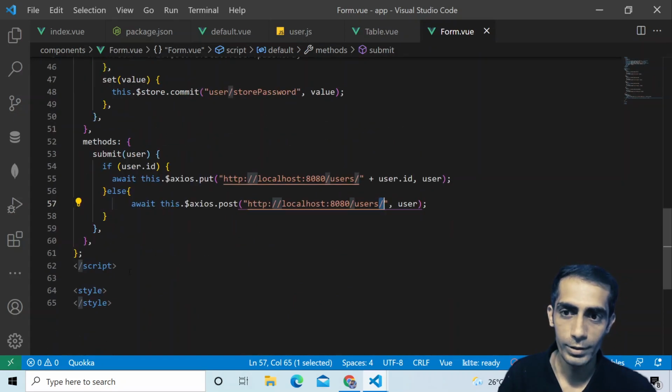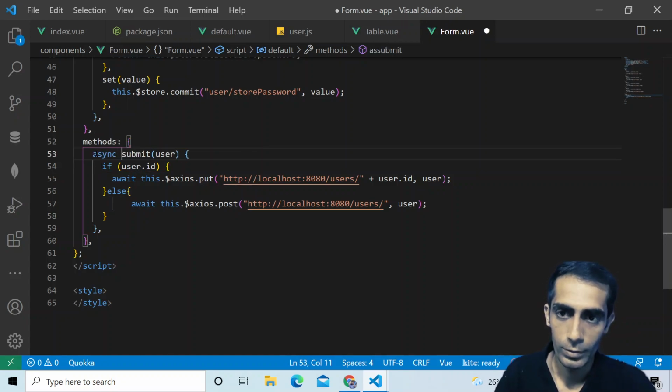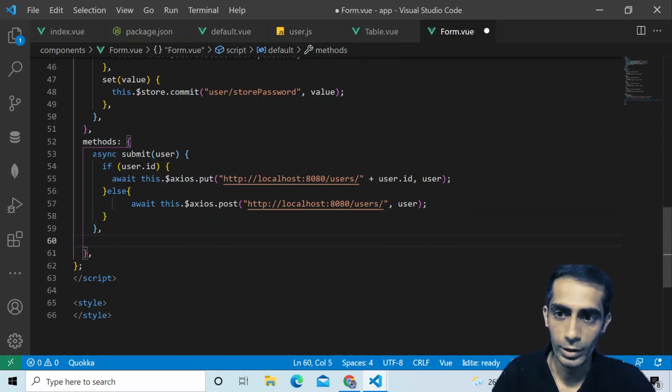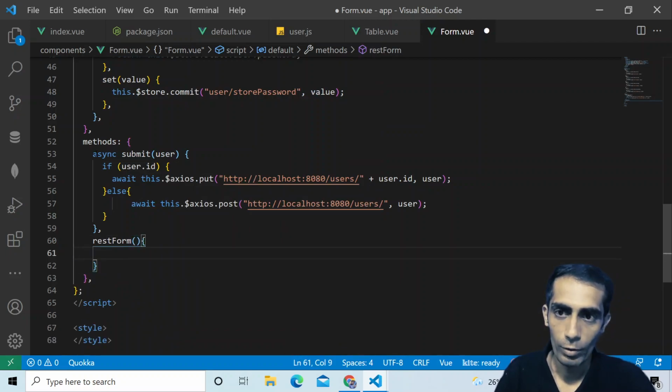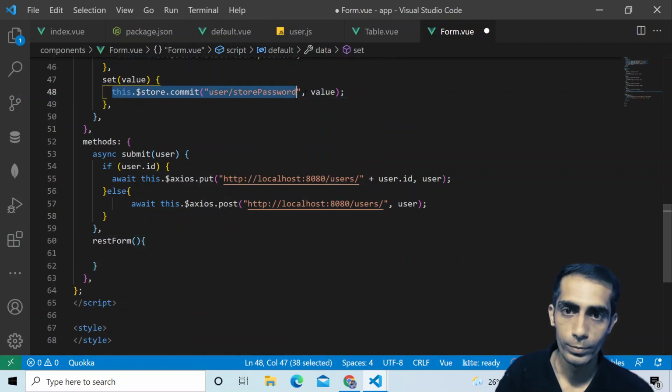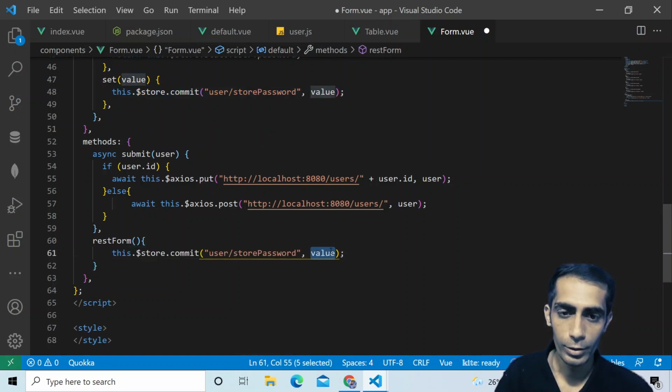Inside form I got this thing, but before that, after doing everything, we need to reset the form. So this is my async method. So after that, here we need to reset form. Reset means what? We need to define this thing back to 0. So let's say we have user. And if we have, so we'll update the values, we can say.